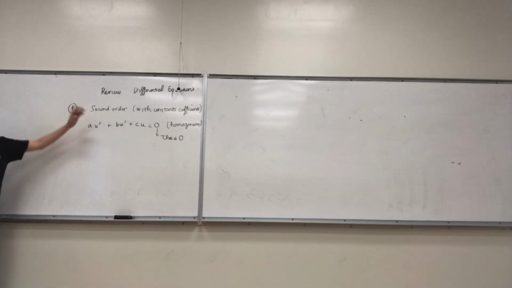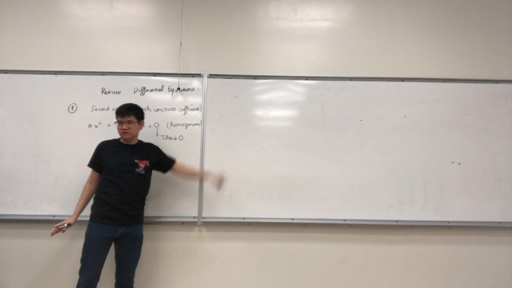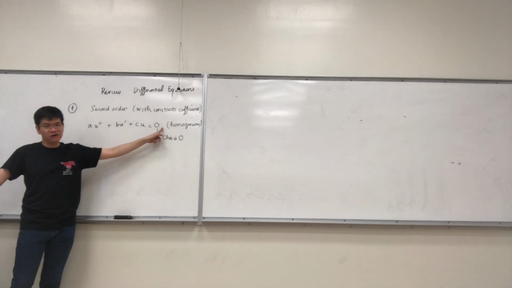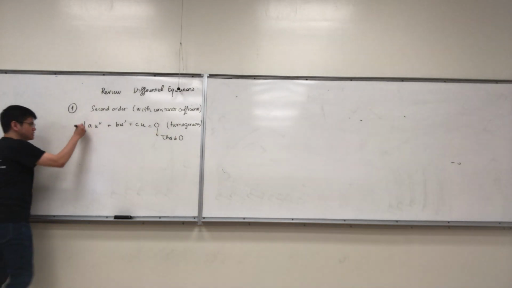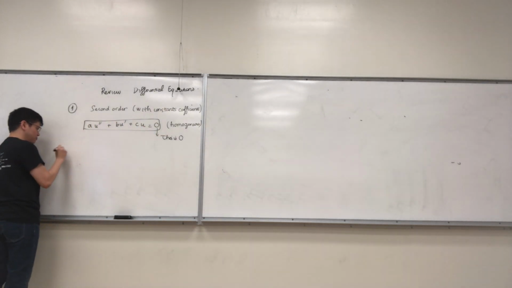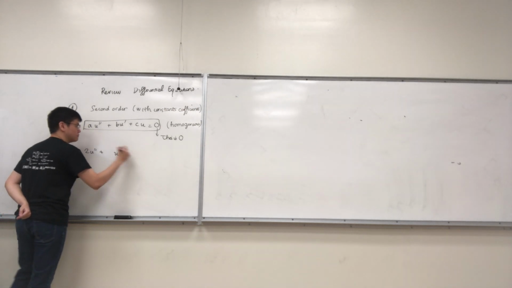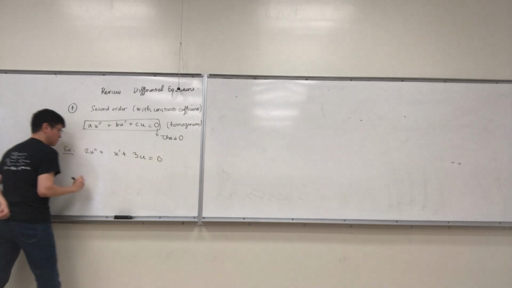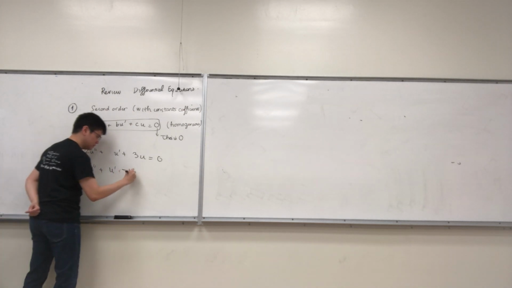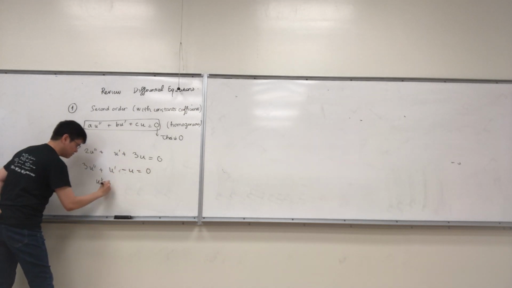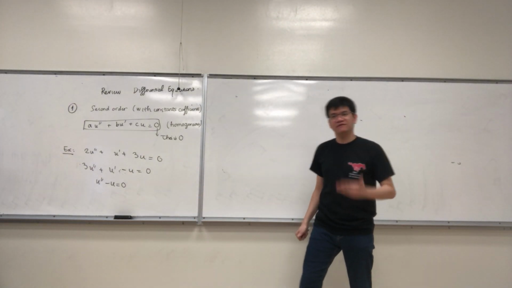Right? So the simplest second order differential equation is the one with constant coefficient. And here, this is 0, so I call it homogeneous. This is homogeneous because this is 0. All right? So this is the second order differential equation. So for example, 2u second plus u prime plus 3u is 0, or 3u second plus u prime minus u is 0, or even u second minus u is 0. Those are second order differential equations because you have the second derivative.